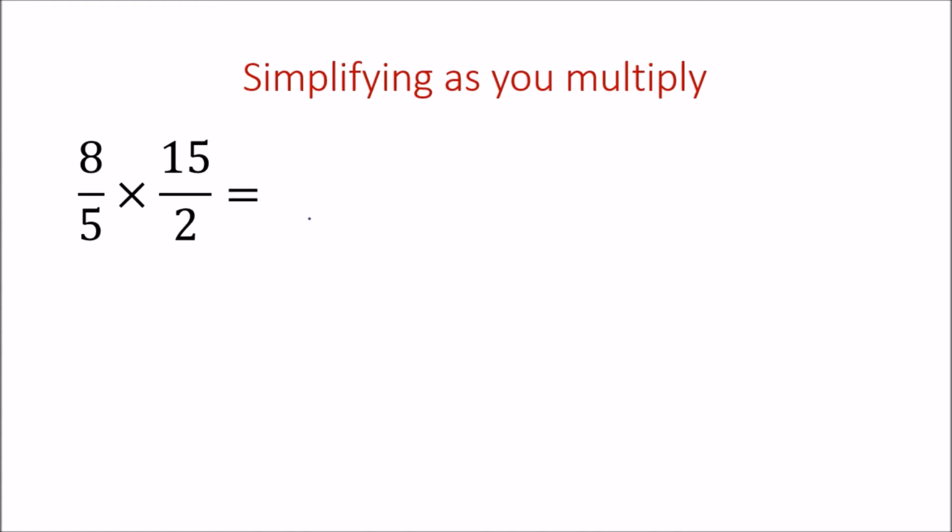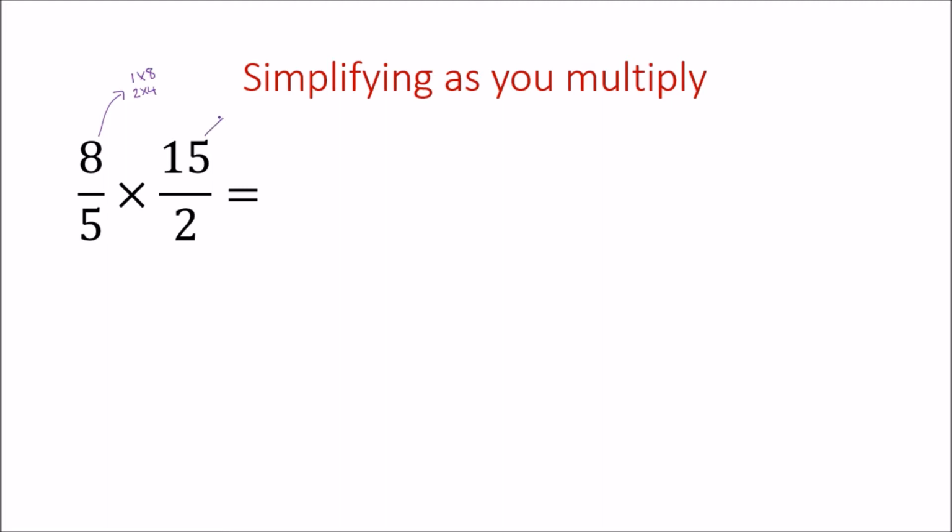However, there's a strategy that is usually referred to as cancelling, or cancelling common factors, that can be used as you're going through the question to make your resulting answer already a more simplified version of itself. So here we've got the number 8, and we're going to think about what are the factors of 8, and that means what are the numbers we can multiply to get 8. So we could do 1 times 8, or we could do 2 times 4. We could also do then 4 times 2 and 8 times 1, but really we've listed every factor here, 1, 8, 2 and 4.